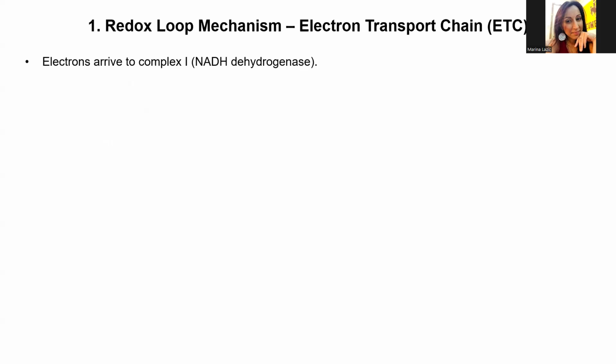So what is the electron transport chain? There are certain complexes, complex 1, 2, 3, that are redox loops. So how does the whole process go? Electrons from some organic compound will arrive at complex 1. Complex 1 is called NADH dehydrogenase. Whenever you see the name dehydrogenase, you will know that this refers to an oxidoreduction reaction of something. So something is going to be oxidized, aka release electrons, while something else will take those electrons and become reduced.